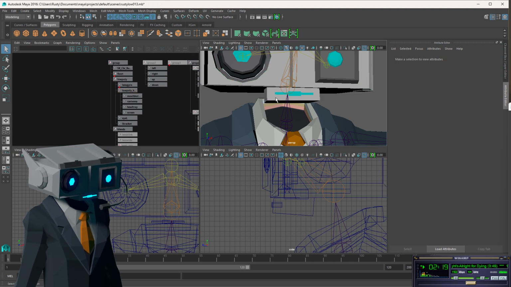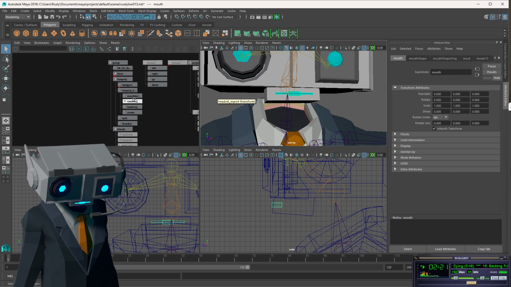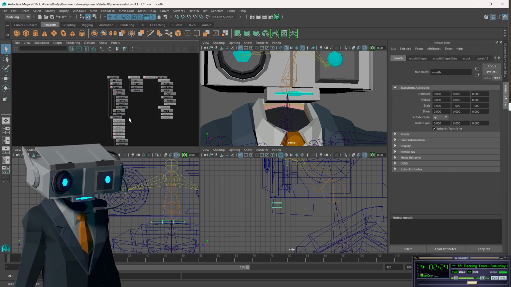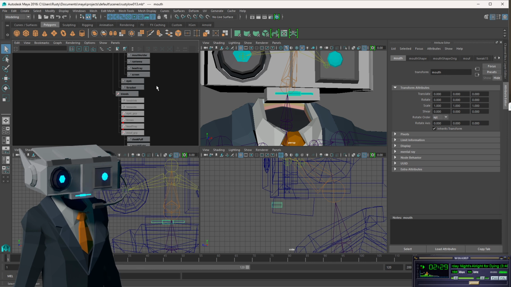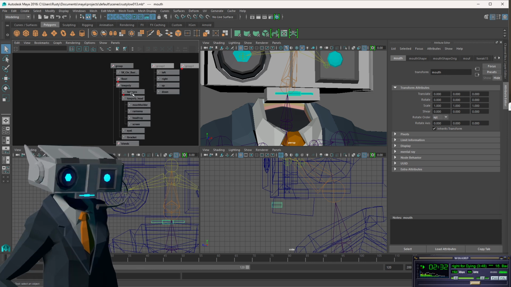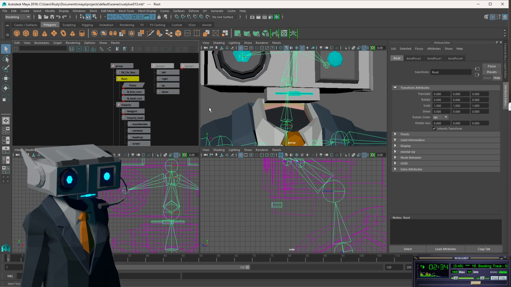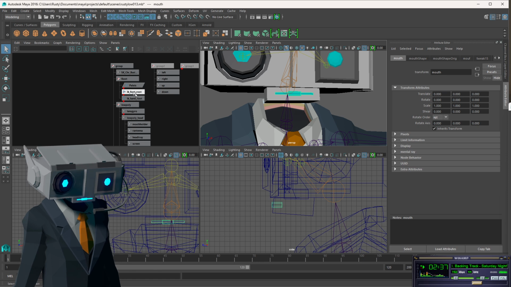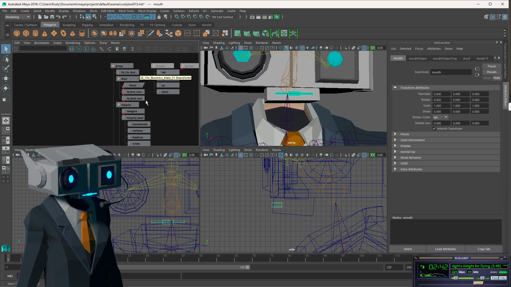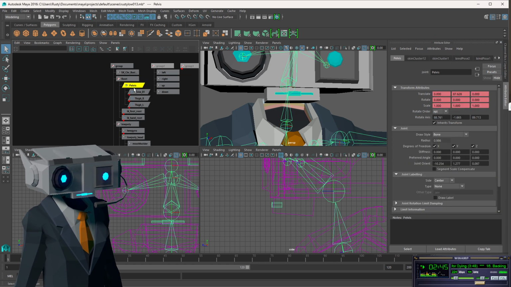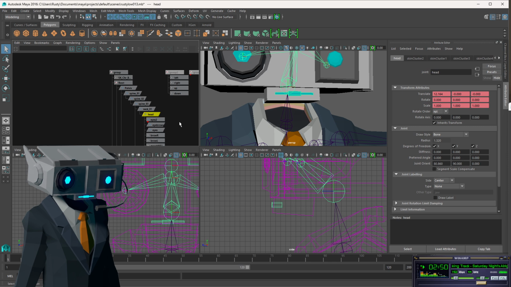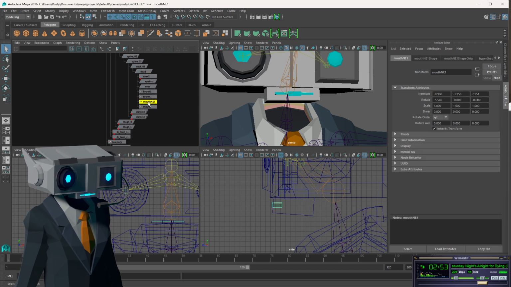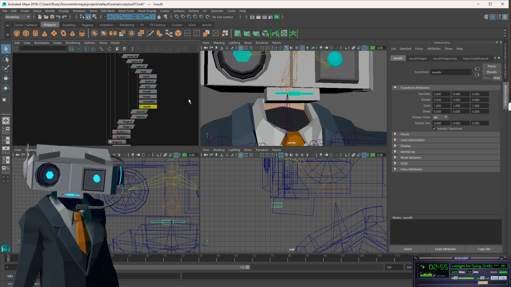In fact, I think, where are we? I think the mouth is actually, where are you? Where are you hiding? I think the mouth is actually hiding directly on the head joint. Not ideal. Show me where you're hiding. Okay, let's see who's attached to the head. Yes, the mouth. There you are.